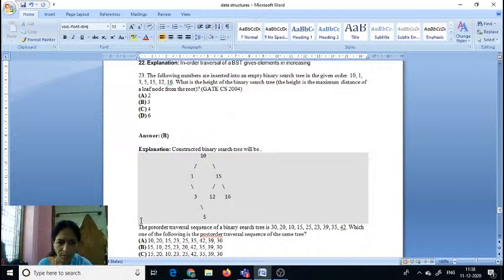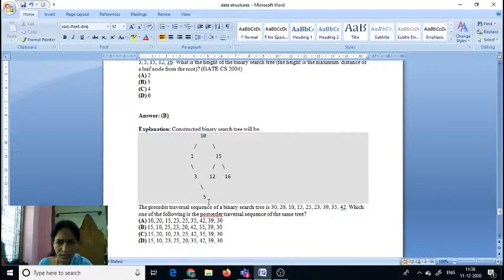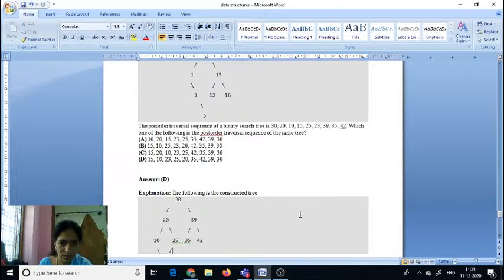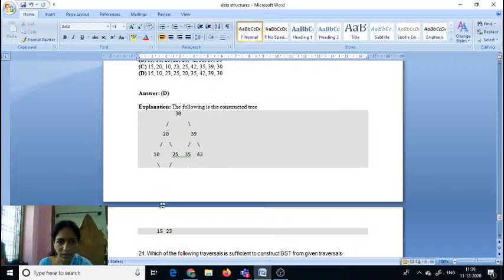Now coming to the next question, for this binary search tree, first draw the diagram. That means 30 is the root node, 20 is on the left side, 10 is left of 20, and 15 is right of 10, and 25 is right of 20. First you can draw this: 30, 20, 10, 25, 15, 23, 39, 35, 42.